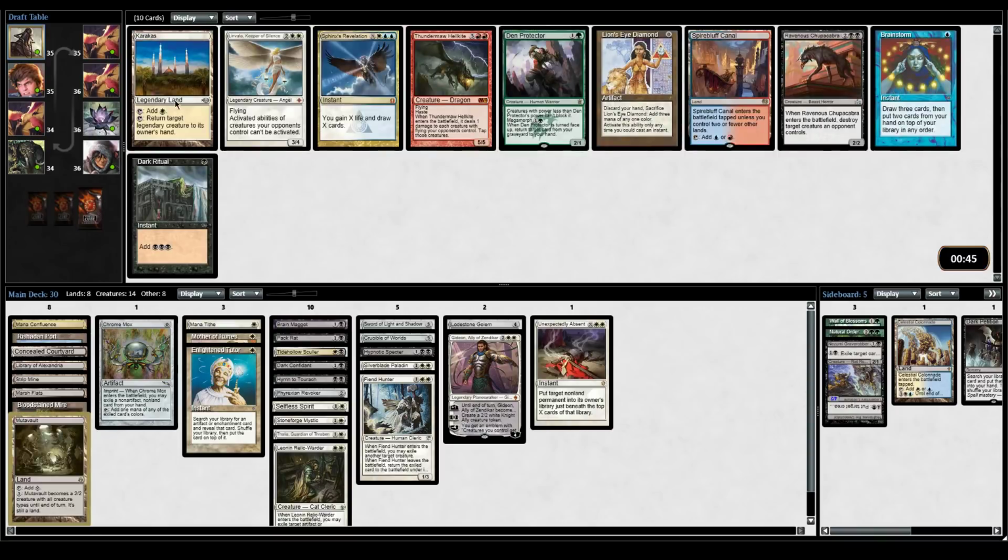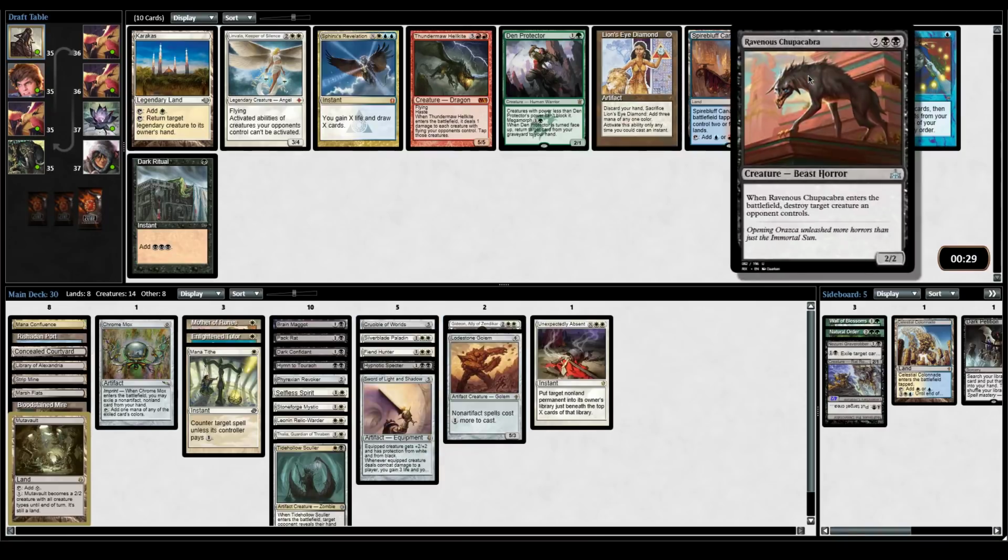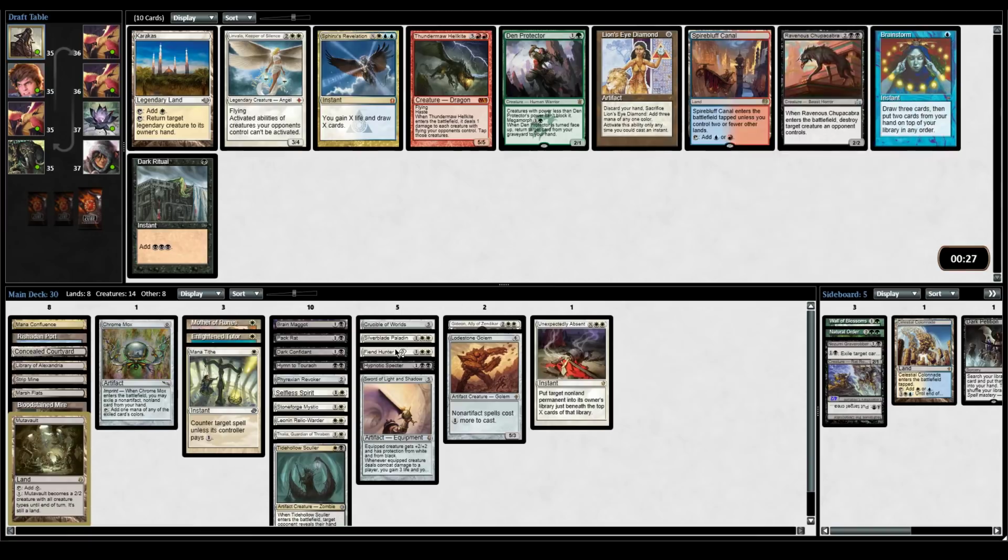Dark Ritual, ooh, Karakas. Karakas is really good. Good with Thalia to protect, and just saves us some games in the late game as well. Either that or just a Chupacabra, just as a much better Fiend Hunter.